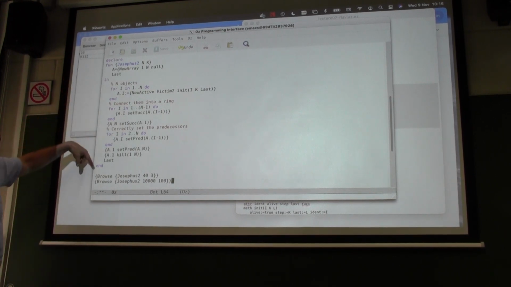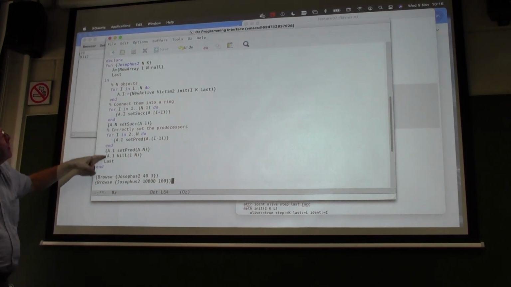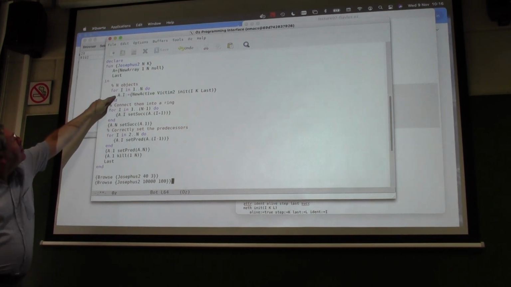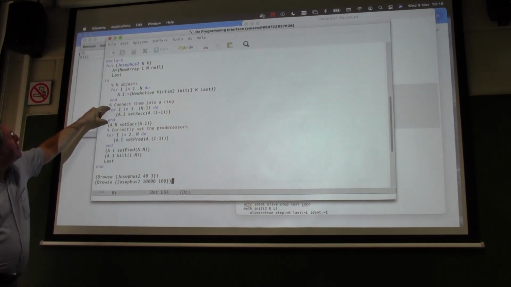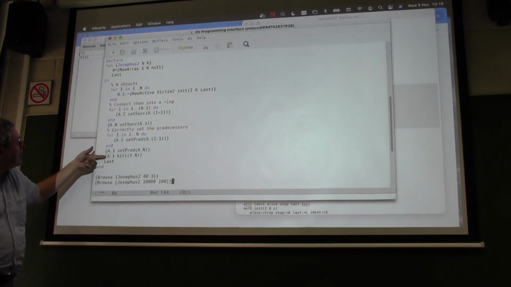So here's the code for the short circuit. When I set it up, I have to set up the successors and the predecessors. So when I build the initial ring, I create n victims, I set the successors here, and I also have to set the predecessors. So I have two pieces of code here, and then I stick in the kill message.